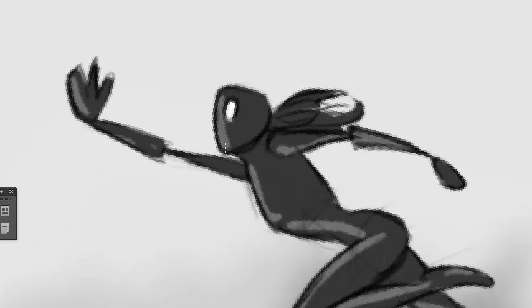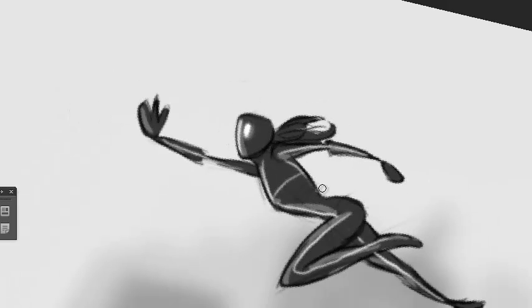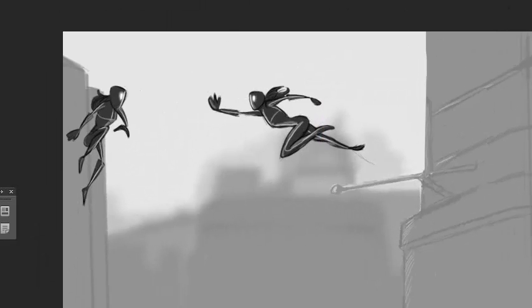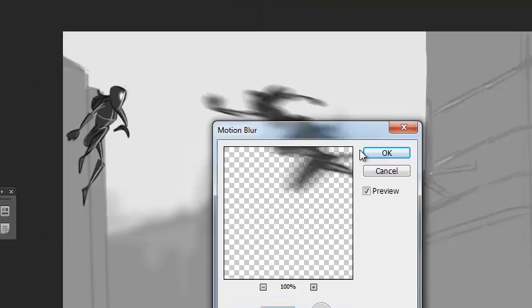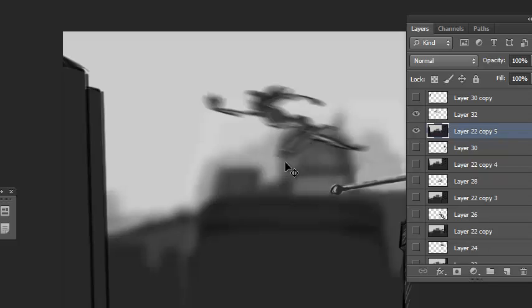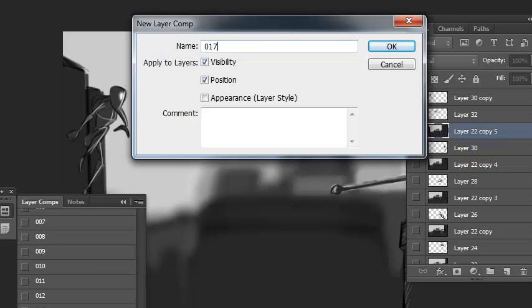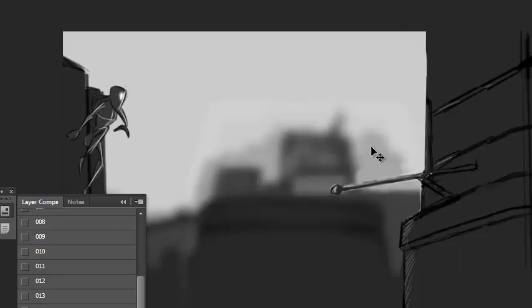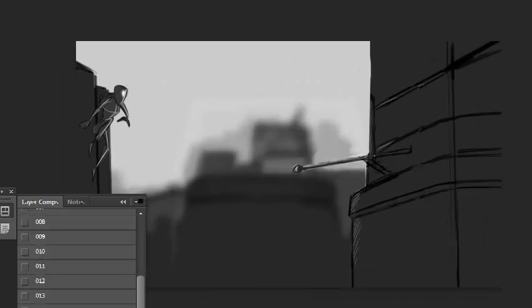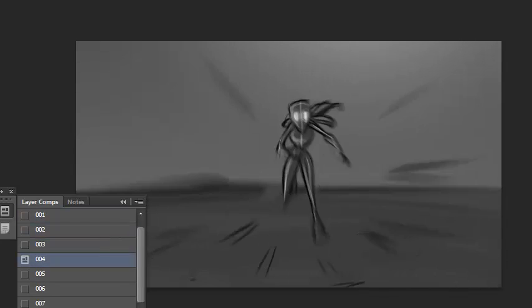I only realized that now with this pose, because this is kind of an iconic pose for all superhero characters. But we're motion blurring it so much that when that frame passes, all you're seeing is the direction of motion.